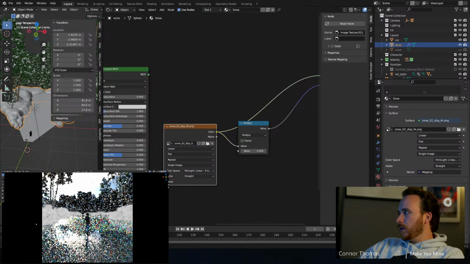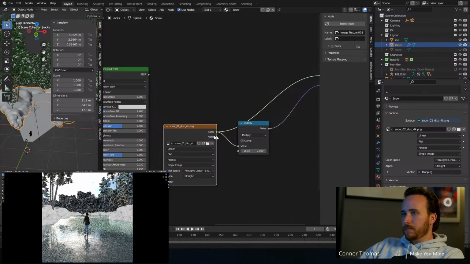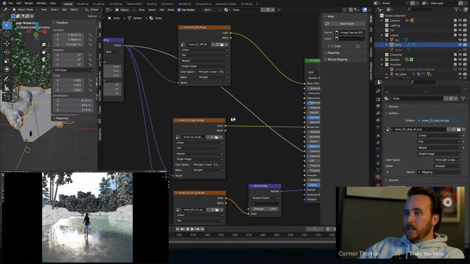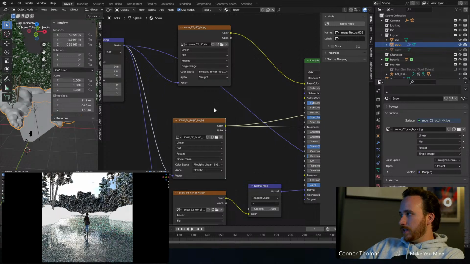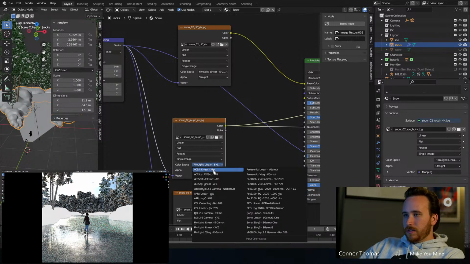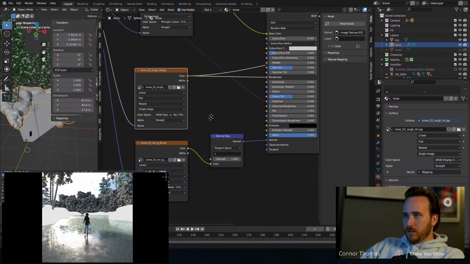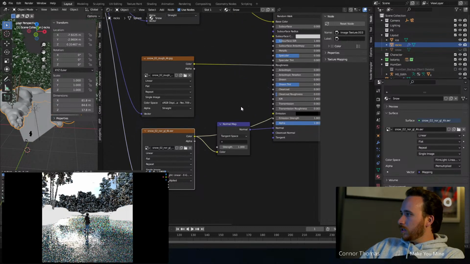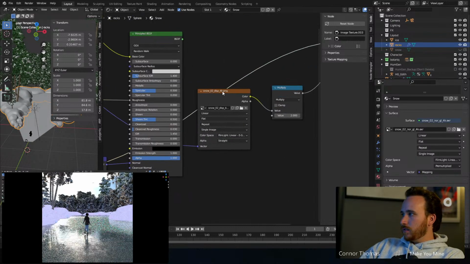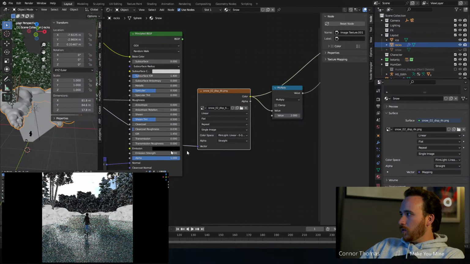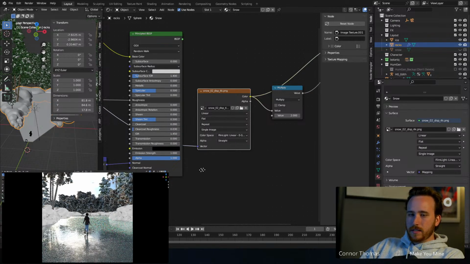We can view what that material is doing by just going to our displacement. And an even easier one is just by going to roughness and seeing what the roughness is doing. I think we need to set this to sRGB first. I guess there really isn't that much roughness to these files. So if you go to normal or displacement, you can see it a little bit easier.